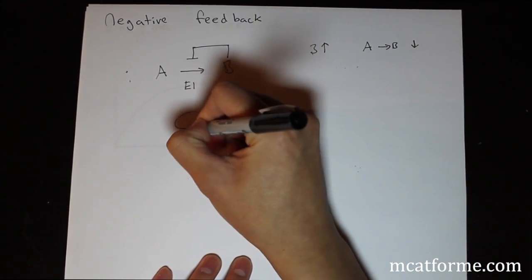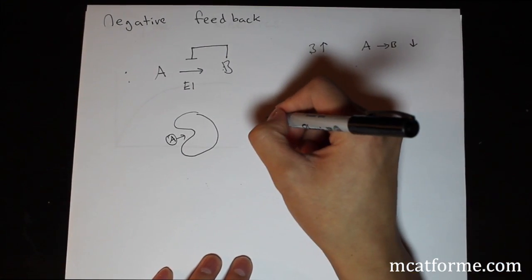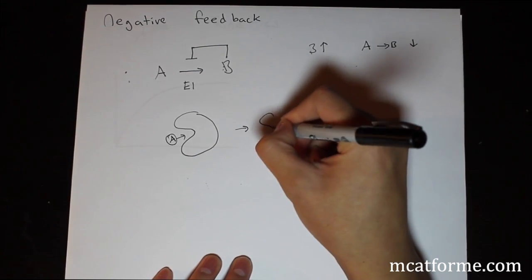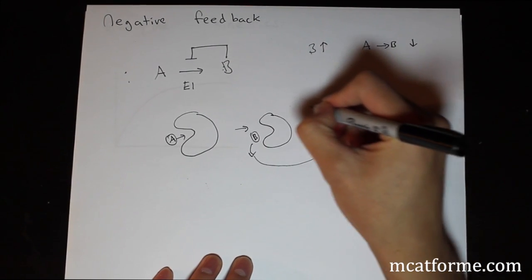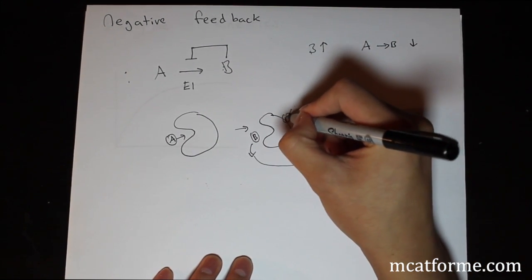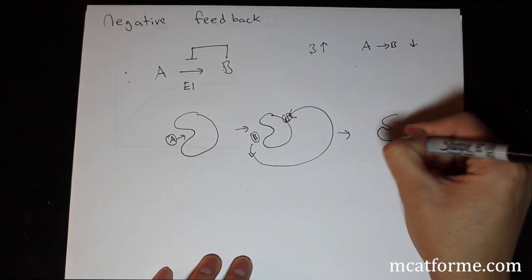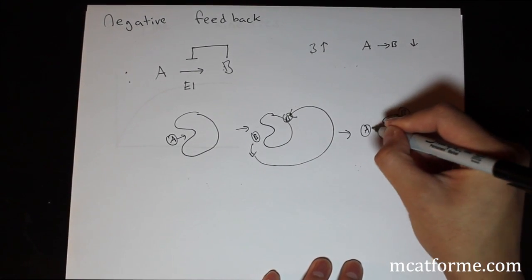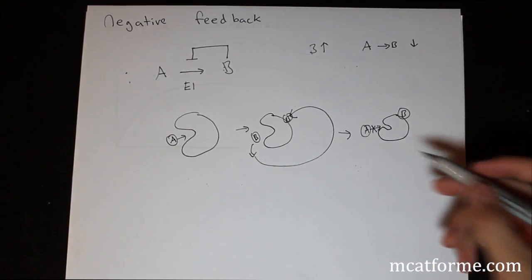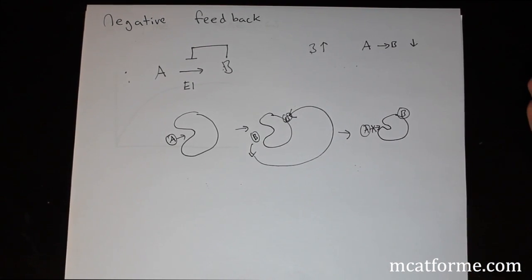And we can just see how this works. So say we have a typical case, A goes into this active site and it changes so that now this A turns into a B. Okay, so this B comes out and say it comes all the way to the allosteric site, right? And now it binds to the allosteric site. Okay, now there's some type of conformational change. So B is attached, there's a conformational change, and now there's an inhibition of the change from A to B. A can no longer get into this active site, so the enzyme cannot do what it has to do and change A to B. Okay? So that's pretty much what a negative inhibition would be.